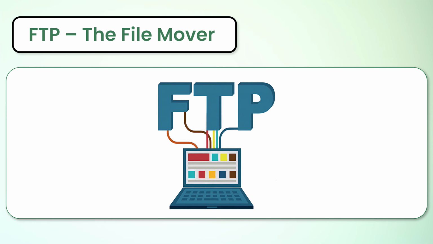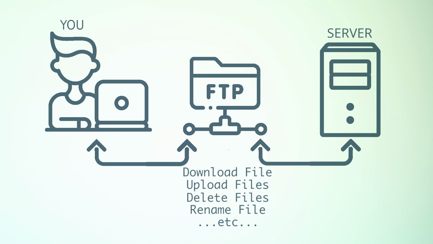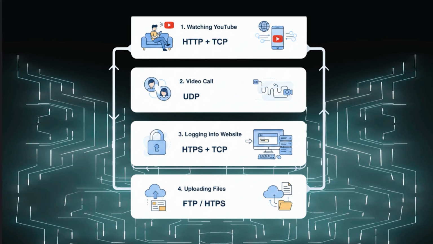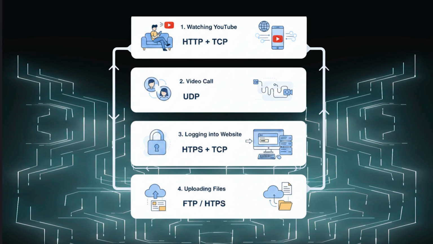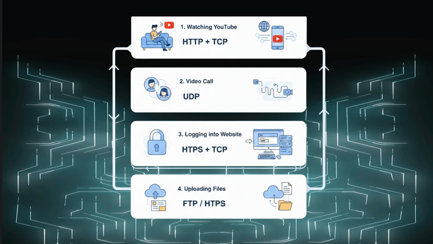FTP, the file mover. FTP is one of the earliest protocols designed for moving files between computers. It is used to upload or download files from servers, especially large files. Different protocols solve different problems at different layers. No single protocol does everything. Each one has a specific job, and they stack on top of each other.